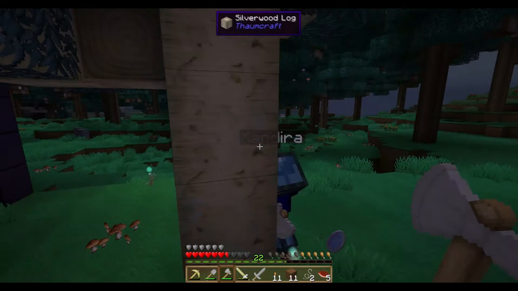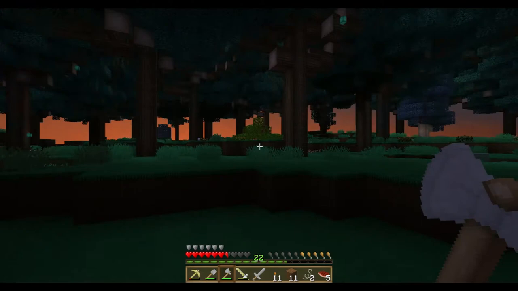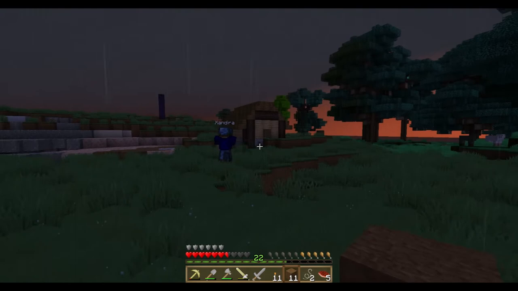This is silverwood. These are the trees that can clean up the taint. Cool. And getting the leaves off that is going to be an interesting challenge indeed. Let's go to this house for the night. Oh yeah, there's a skeleton out already. Go, go, go. It's not a village. There's a door around this side. Okay.